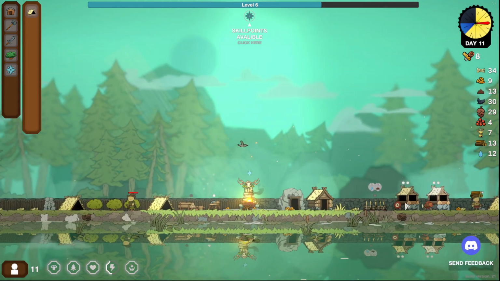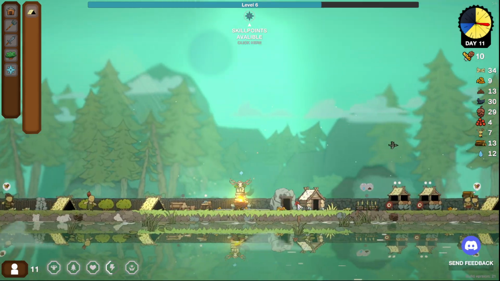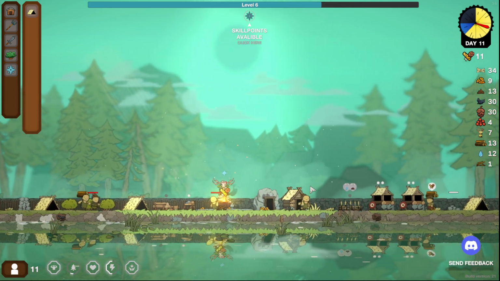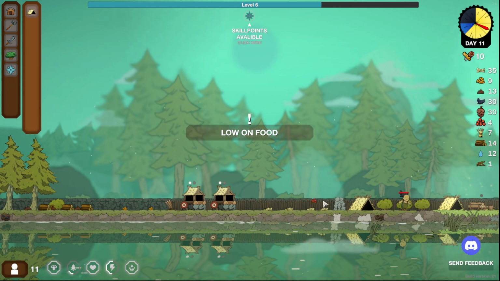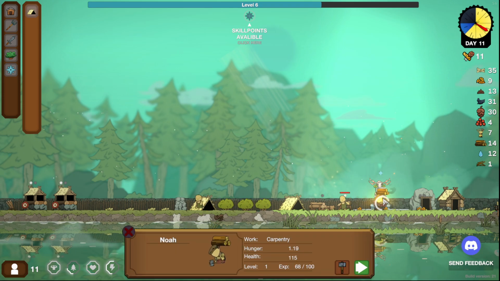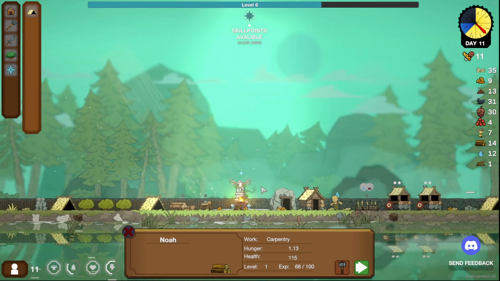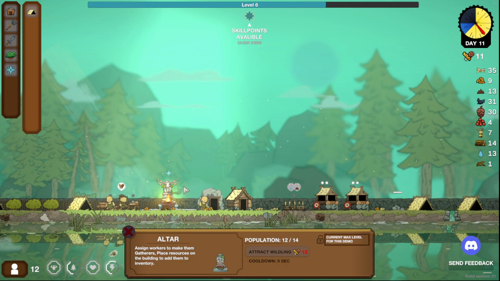I guess technically, instead of scrolling, just hit spacebar, huh? No, no, no. We're not low on food. I got this. We're not upgrading, so... Archer. Fetcher.